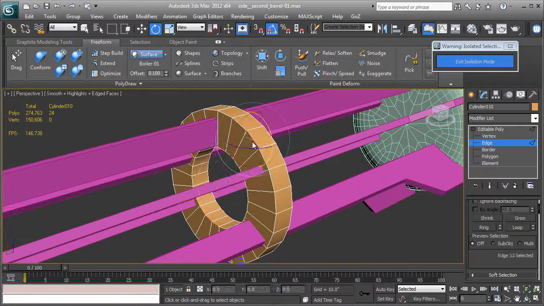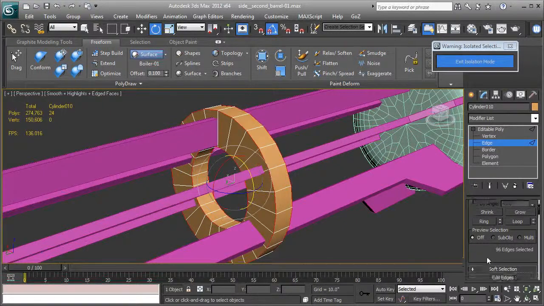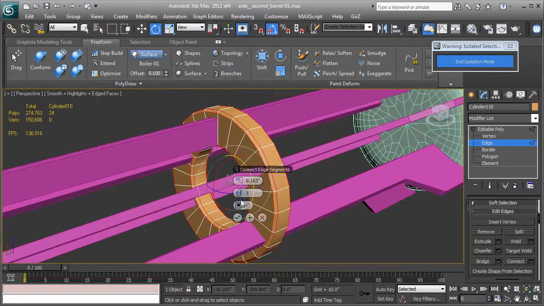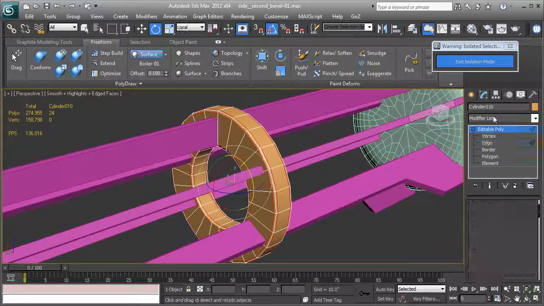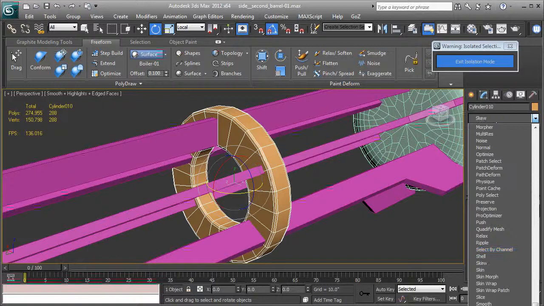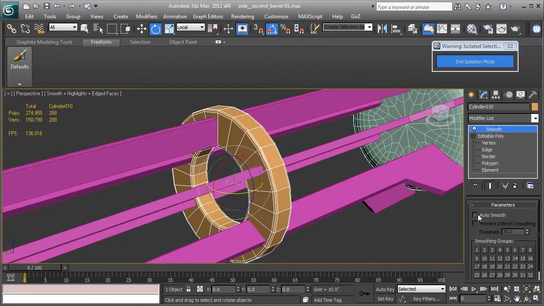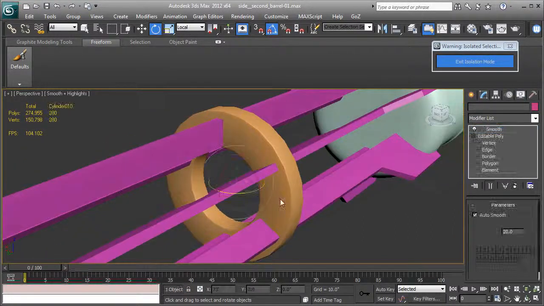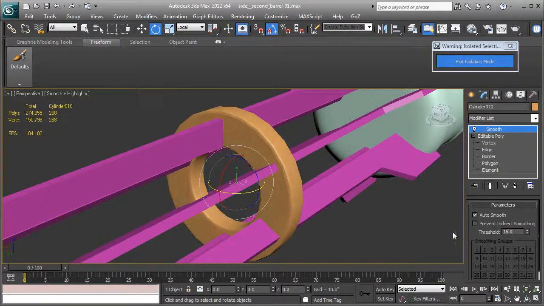And now we're going to just come in here and do an edge selection. Let's select the edges around the openings and the outside edges. Let's loop select them and let's do a small chamfer. Right click that value out, slowly slide. And I add another segment. OK. And above here, let's add a smooth modifier. Not turbo smooth and not mesh smooth, just a regular smooth. Auto smooth that. Let's drop that value to 20. And let's click F4. Okay, I think that auto smooth value can go down to 16.